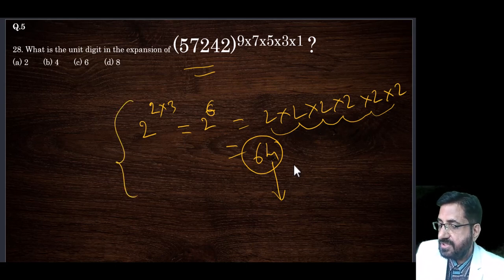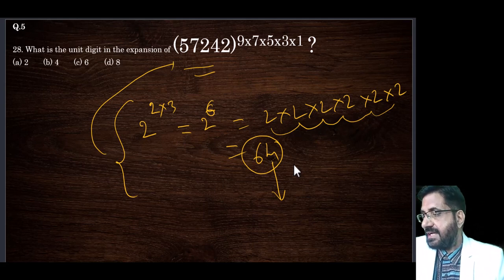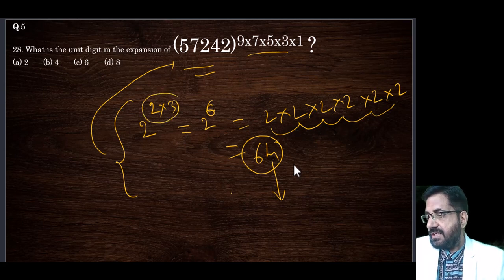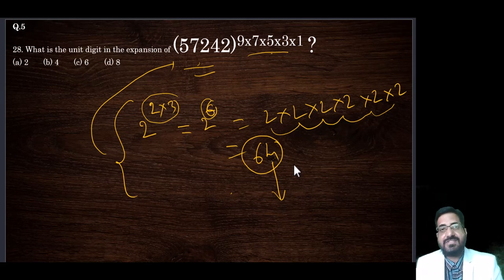So you have to do the same thing here. But first you have to multiply 9, 7, 5, 3, 1. Then find out what it is. It is not so simple. I have taken only 6, so this is not 6. You find out how much it is. Then you have to multiply this number that many times, which is a very laborious task. It will take almost 1 day if you keep on doing it.